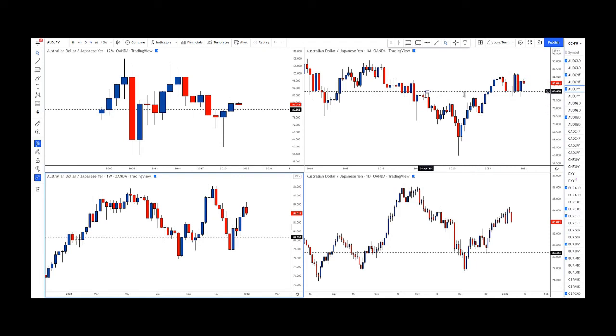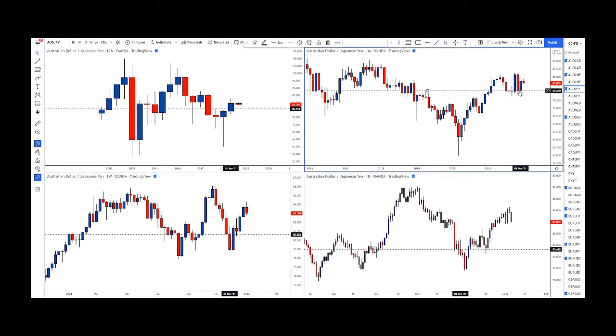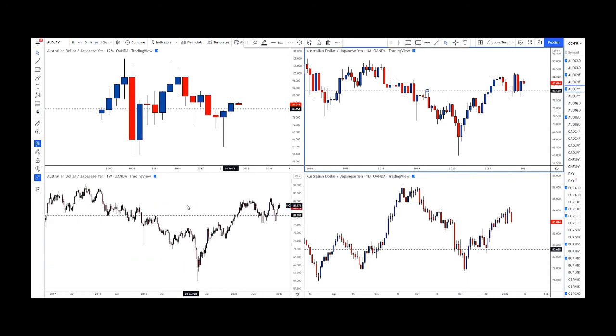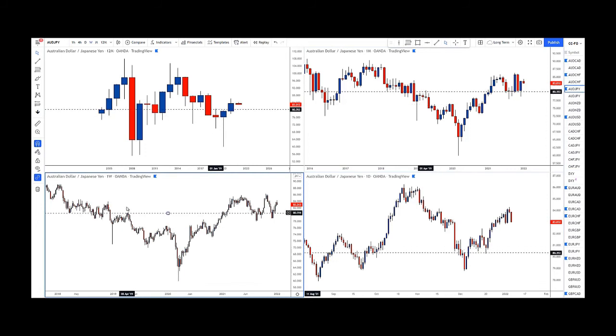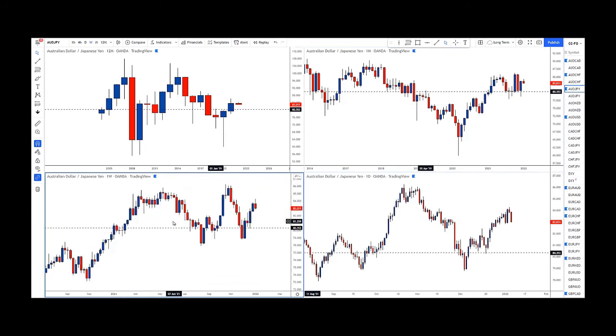There are several options. You take this monthly neckline as your entry with the low stop loss in here, or you could take this weekly level, which is just slightly below. And this is a monthly ACAT. So this will be the entry with the low stop loss aiming to the upside.